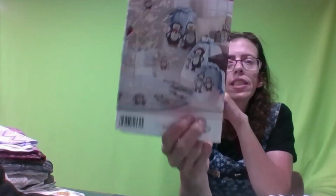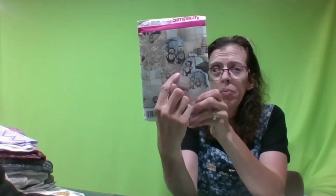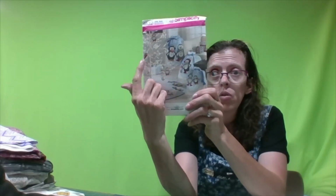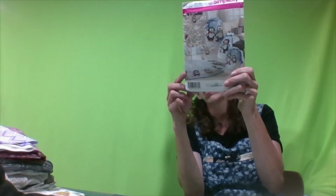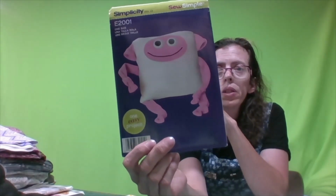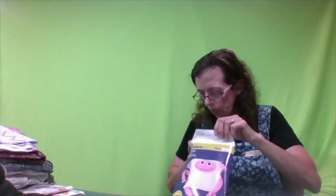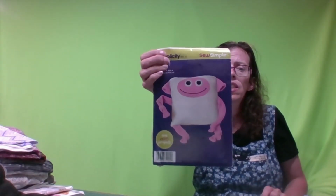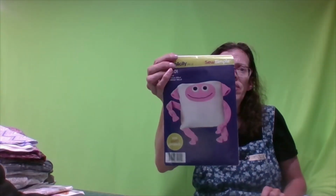And then Christmas. So it has 3 different size bags. So small, medium, large. It has a tree skirt, and then it has little tree ornaments. So it has like a little skate, and then like a little penguin angel type thing. And then we have Simplicity E2001, and it is a fleece pillow. I wonder if, yeah, that's the number it says on the pattern too. So the Simplicity E2001, and this is from 2011.